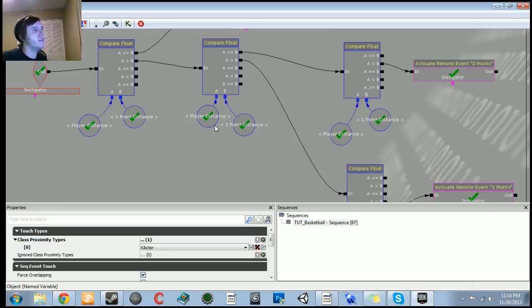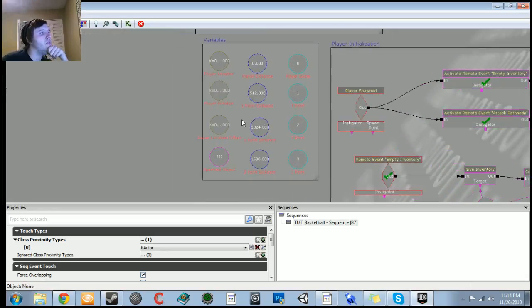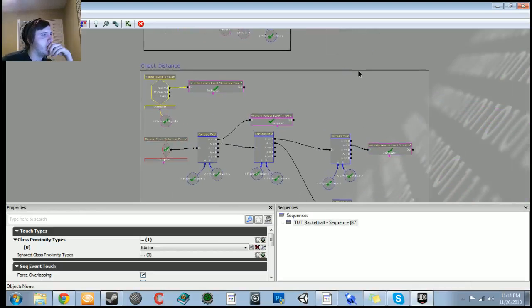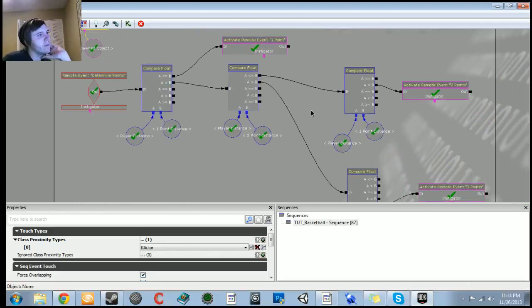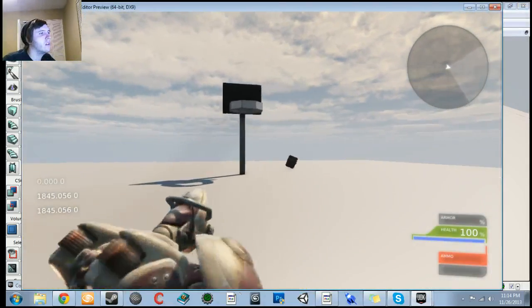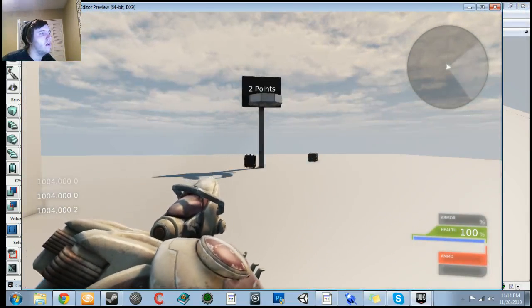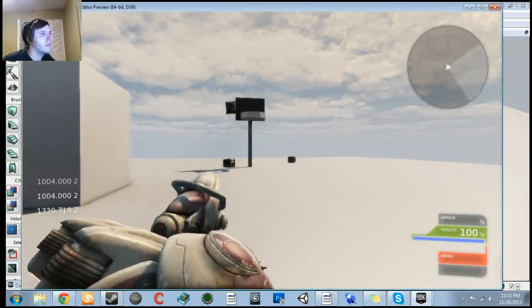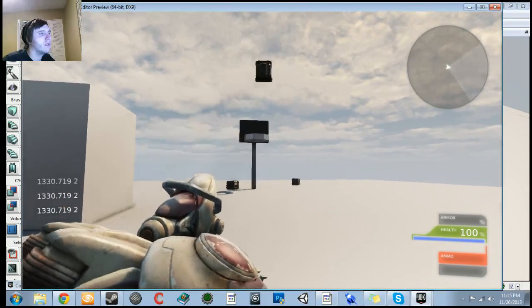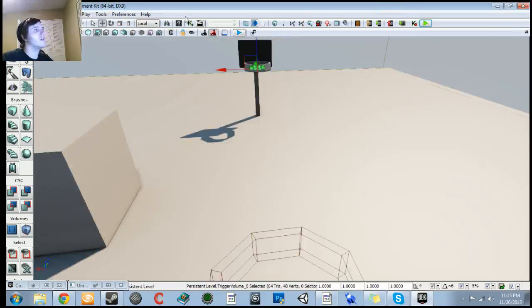Okay, so 2 points basically is where you're between, let's go up to my variables, basically when you're between 512 and 1024. So let me see if that's the case. Alright, that works. Alright, 1330.